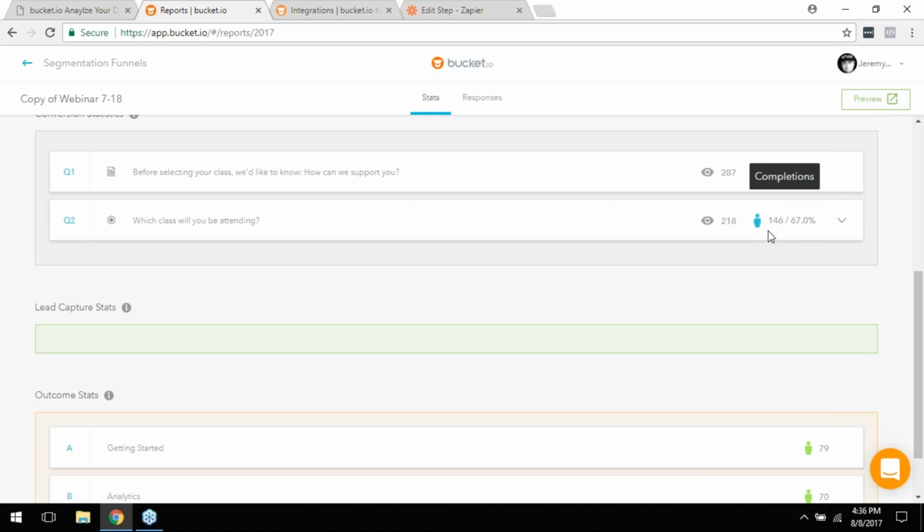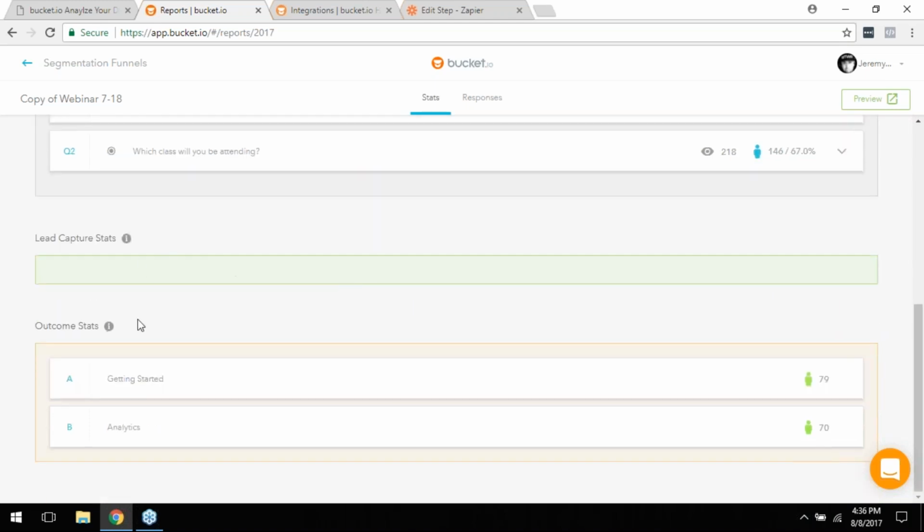And so a lot of times what you'll want to do is address that question. Is it a good question? Should it be removed? Again, you're going to be able to make these decisions based on actual numbers. If you see major drop-offs at a question, either address the question or just remove it completely and see if you can't do what it takes to get more people to these pages, right? These are your outcome pages where you're making your offer, or your lead capture pages where you're actually getting them to get on your email list.